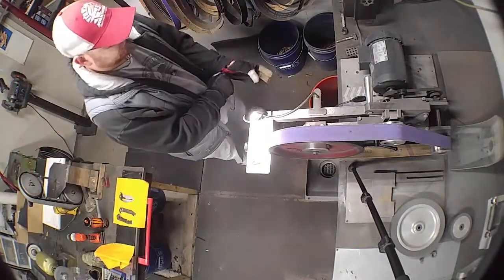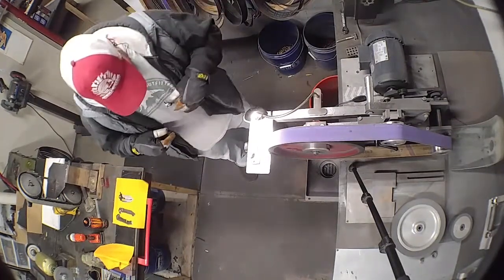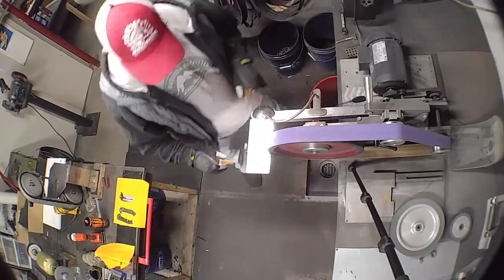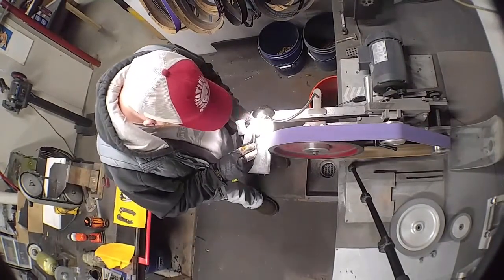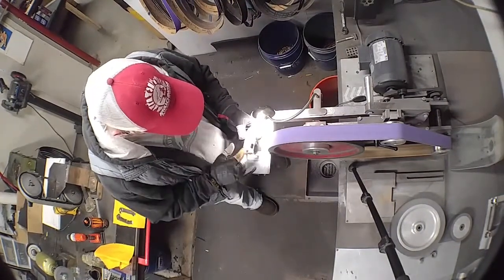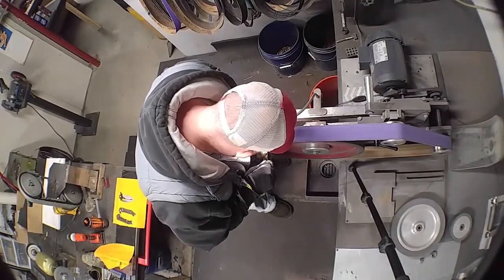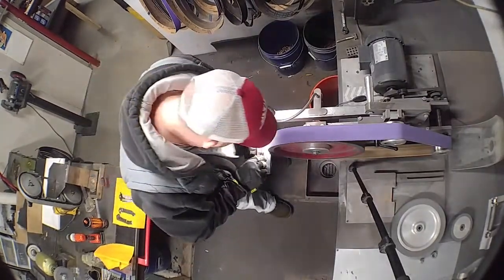Okay. Put my gloves on, and I keep them taped up like this, fingers taped up, just to save my fingers from the heat. Probably should have stuck this in my ear before. That's alright. My light set up. We're going to finish this thing out. But I'm just looking and seeing where my highs and lows are, where my deep scratches are. This is a 120. So we're going to get out all of our 60 grit scratches. And just going over it and over it and over it.